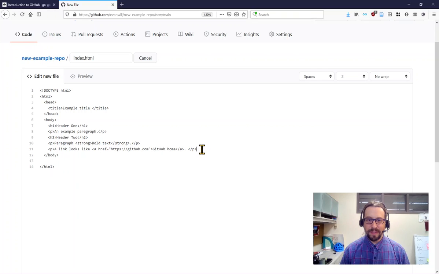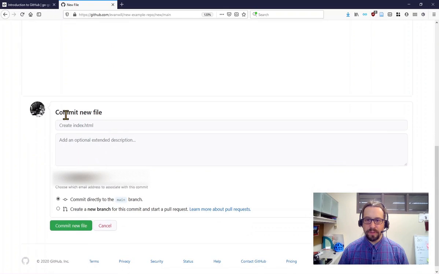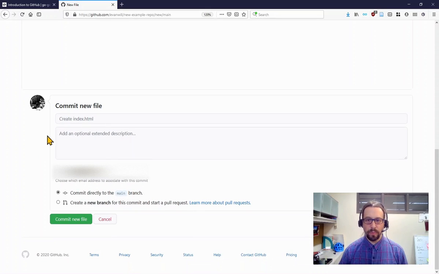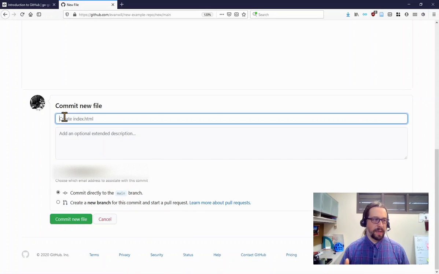Once we have this set up, we can go ahead and do the next step, which is commit. So we'll scroll down to the commit new file area. Again, we can use Git in the web browser, and we always need to provide a commit message. Create a new homepage to demo HTML. And to create the commit, we have to click the big green button, and that's going to save this file into our repository and put these changes into the history.